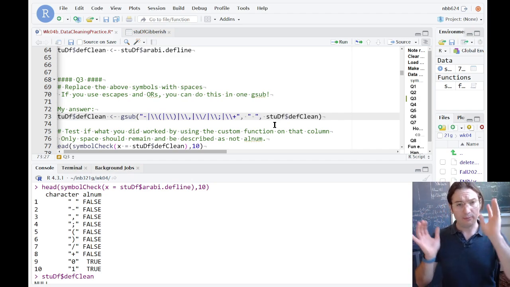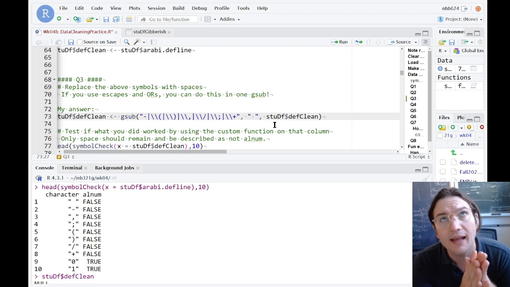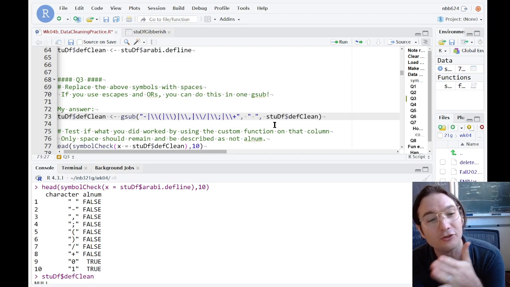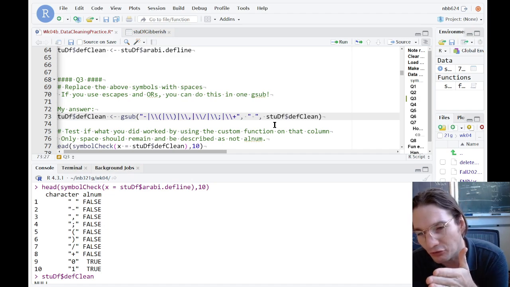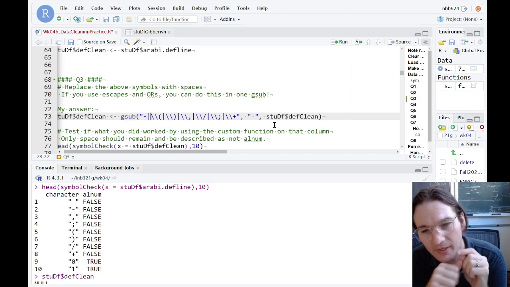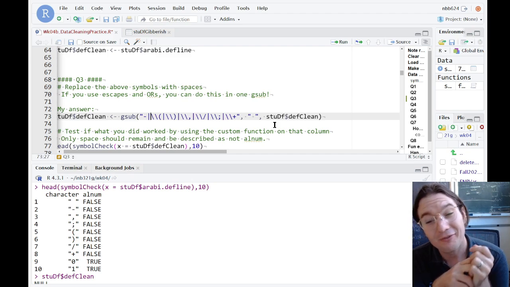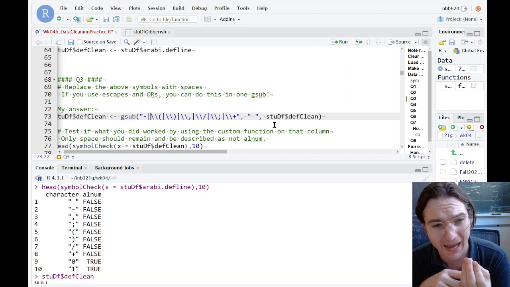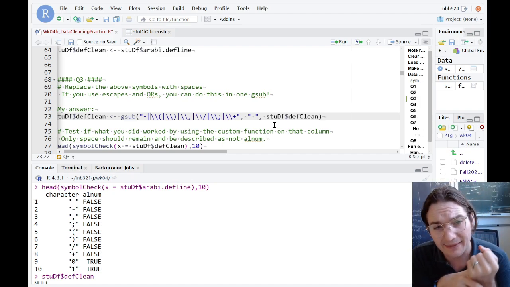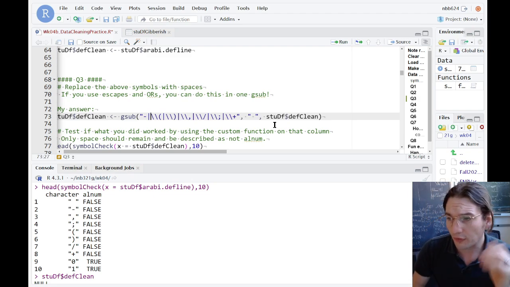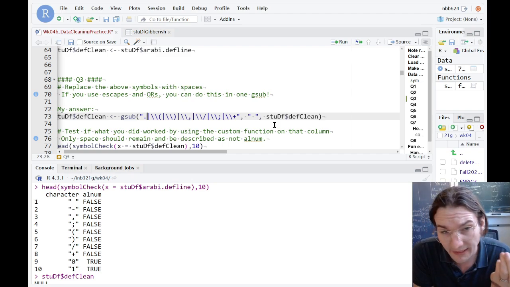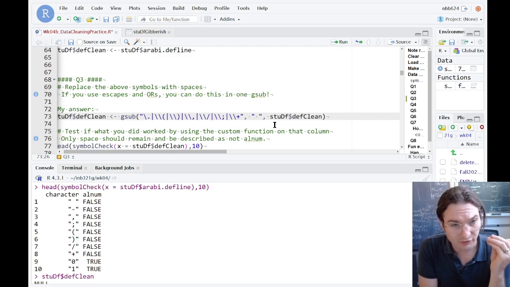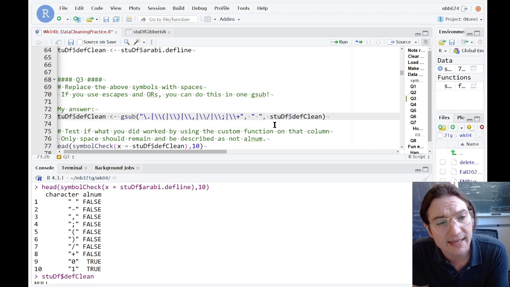The escape, if you don't remember, is a symbol that tells R to not consider the next letter its normal meaning. The next letter, in other words, has a special meaning. Now here's the problem. grep also uses escape for the same idea, although it's kind of in the opposite direction typically. So for grep, it also uses backslash to say that the next character has a different meaning than normal. So for instance, a period, which normally in grep stands for any character, needs to match instead with a literal period. It would need a backslash.